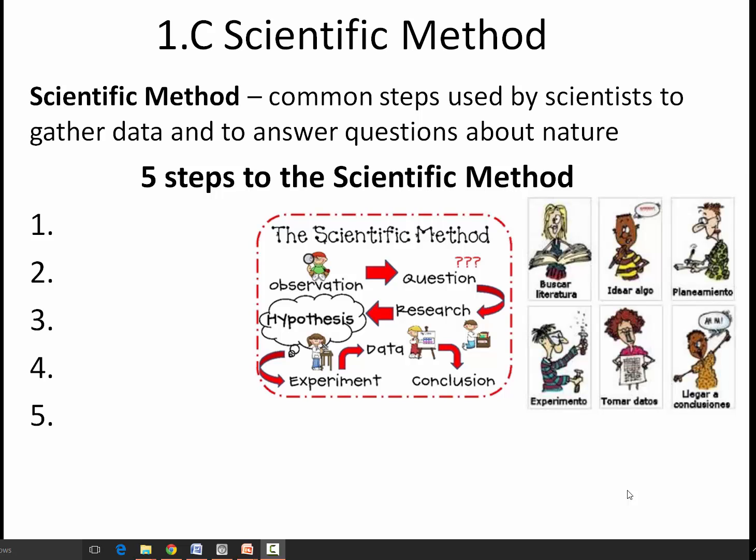Okay, here goes, second to the last, or the third section in Unit 1. This is going to be the scientific method. And in this scientific method, I'm also going to tell you that the scientific method, the way it's taught in middle and high school, maybe even at college, is probably not the way real science is done.